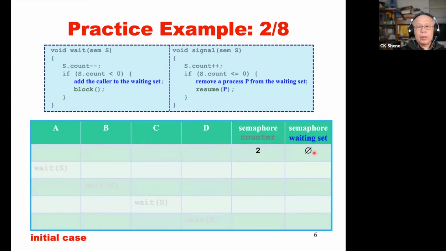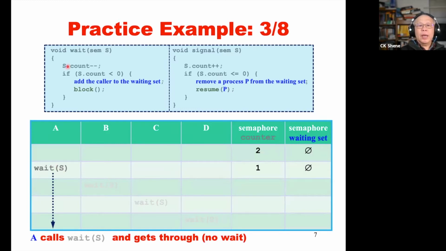Now, let's go to the next step. Thread A calls wait. So thread A subtracts 1 from the counter, making the counter go from 2 to 1. And because the new value 1 is not less than 0, the then part of this statement is skipped.